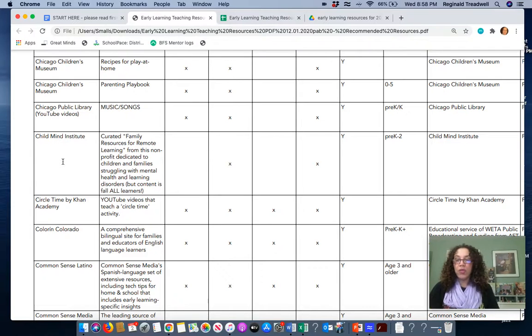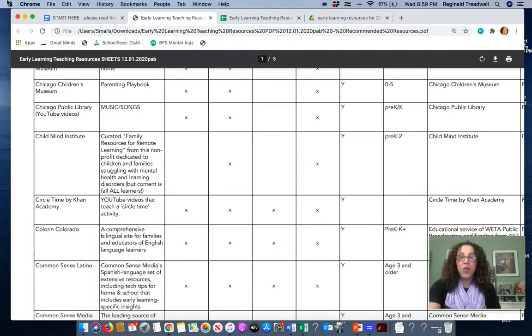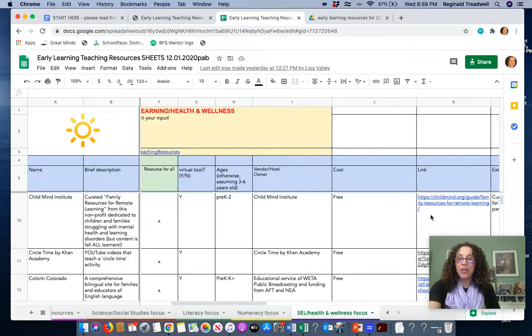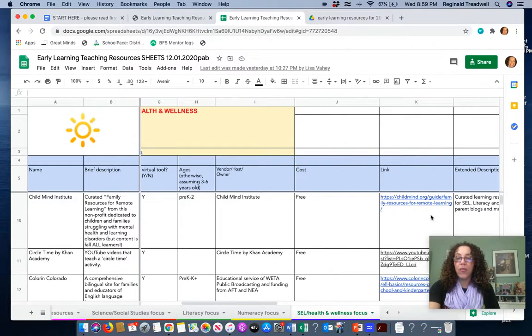Regardless of which way you look at the resources, both share 70 excellent tools that are recommendations from teachers and instructional coaches, from leaders, from higher ed folks, as well as from nonprofit staff as well. All curated with the focus on what works best in early learning. Once you are in the document, you will notice that each resource has a brief description. It shares whether it's free, and it also gives lots of other information we hope you find helpful.